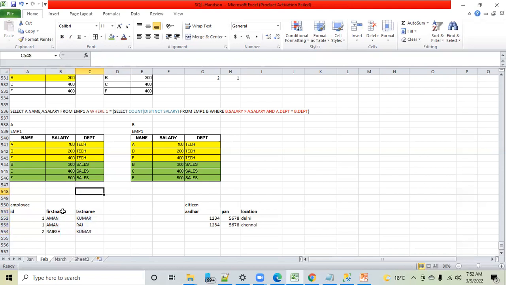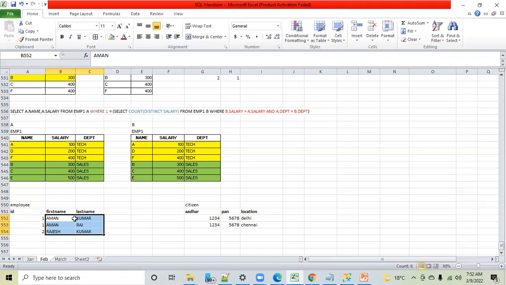Then what will happen? First name and last name will go for a meeting. They will schedule a meeting and check: if we both collaborate, can we fulfill the conditions for a primary key or not? So I'm combining these two. Now, do you think this combination will make a primary key?